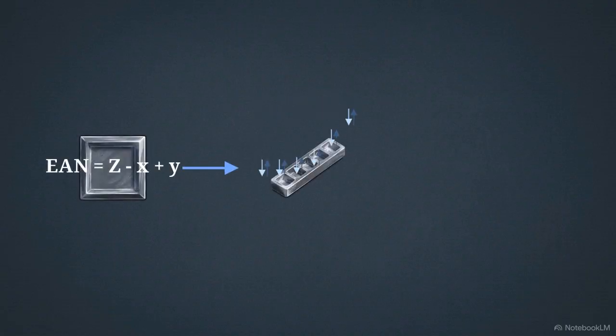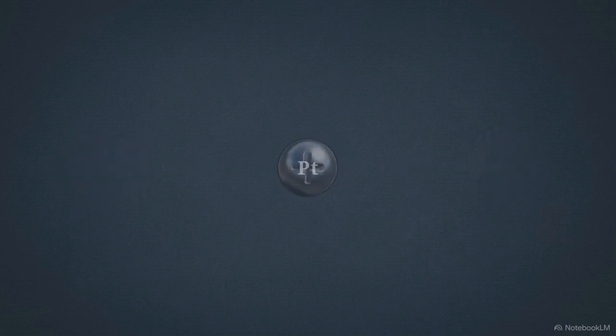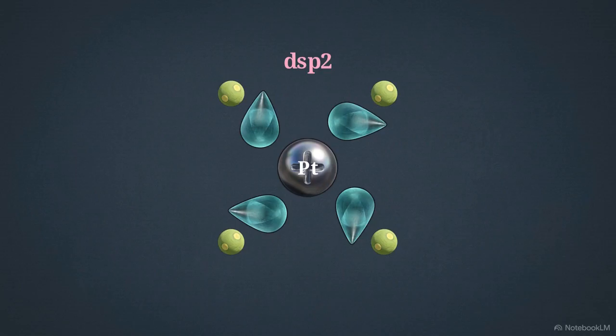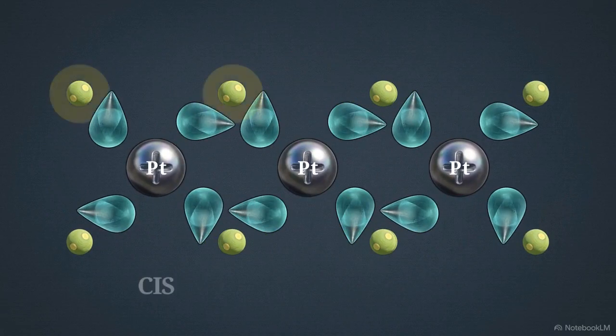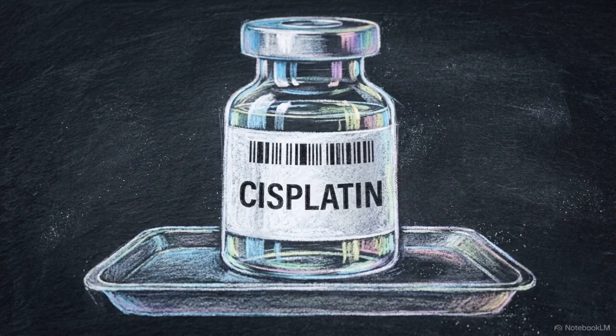The metal seeks stability through EAN math. The incoming ligands force an electronic hybridization via Valence Bond Theory, and that hybridization locks in the macro-level geometry. Put a platinum atom through this pipeline with 4 specific ligands, and the math dictates a flat dsp2 square planar frame. Depending on how those ligands snap into the available slots, you end up with either the cis isomer or the trans isomer. Here is why that spatial arrangement matters in the real world.